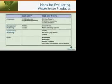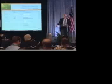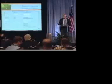I think Rob gave some of the statistics on the number of participants we have in the program. There's 200 toilets labeled. The stat that was mentioned just in the last session, 2% of the market for ATTs in the first year. We were very happy with those results, considering where we are in terms of the maturity of the program. To have had that much impact on the market already, we thought was a real positive development. And again, that came through a lot of hard work from across the spectrum of partners, manufacturing partners, retailer partners, certifying bodies. Everyone participated in that success.